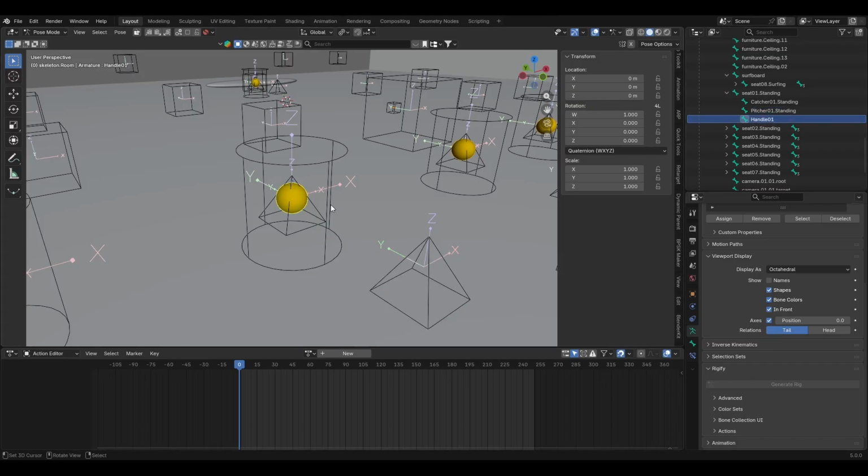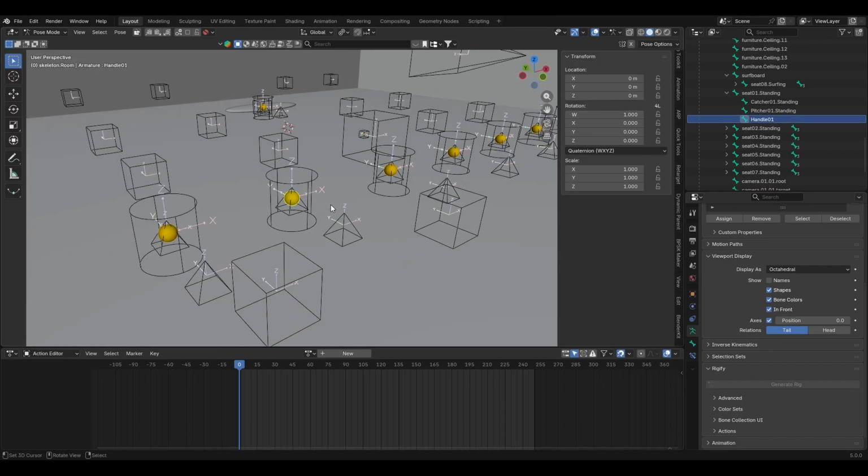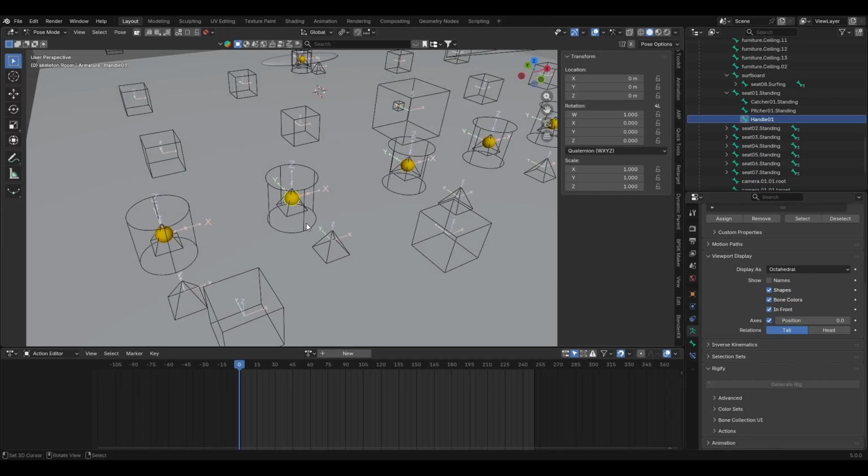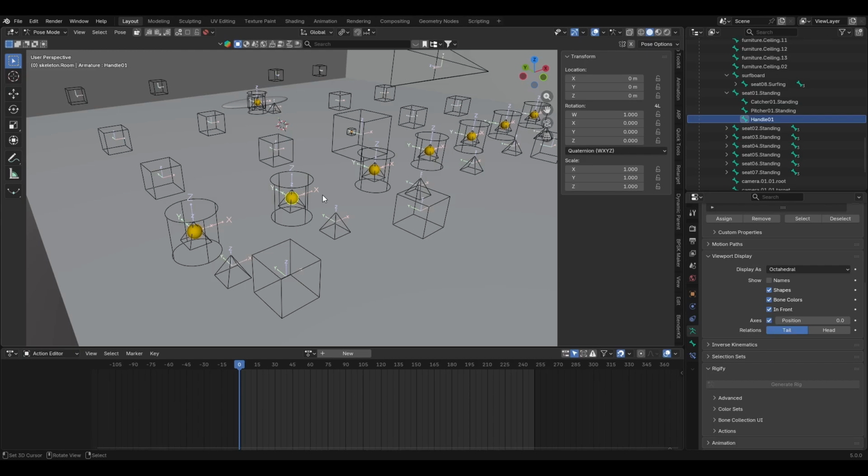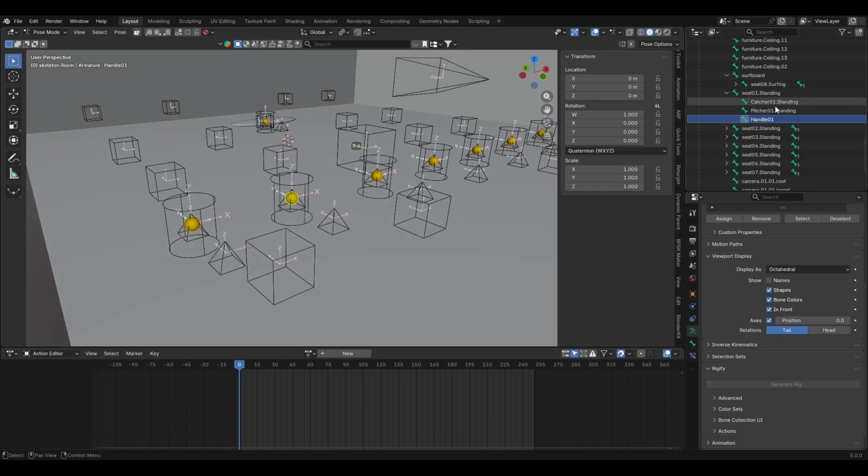Then lastly, you have a handle. So handles are the yellow dots you see in IMVU. So you could have your seating node here, for example, but let's say you want your handle here. You could do that. It's just your way of telling the user where to click to interact with the seat.